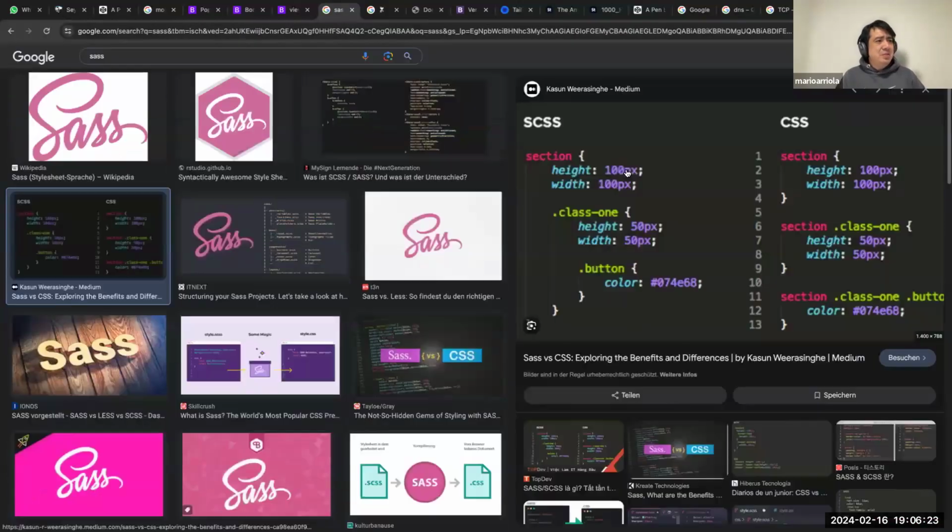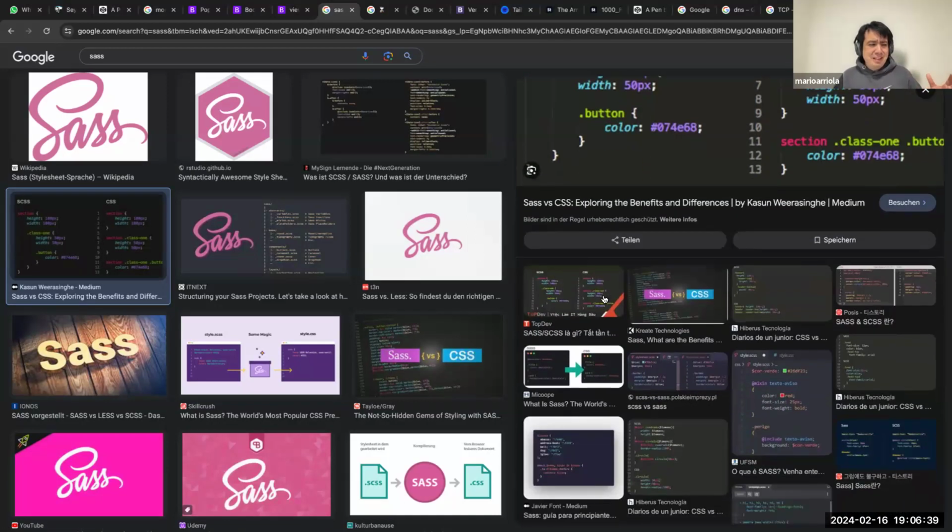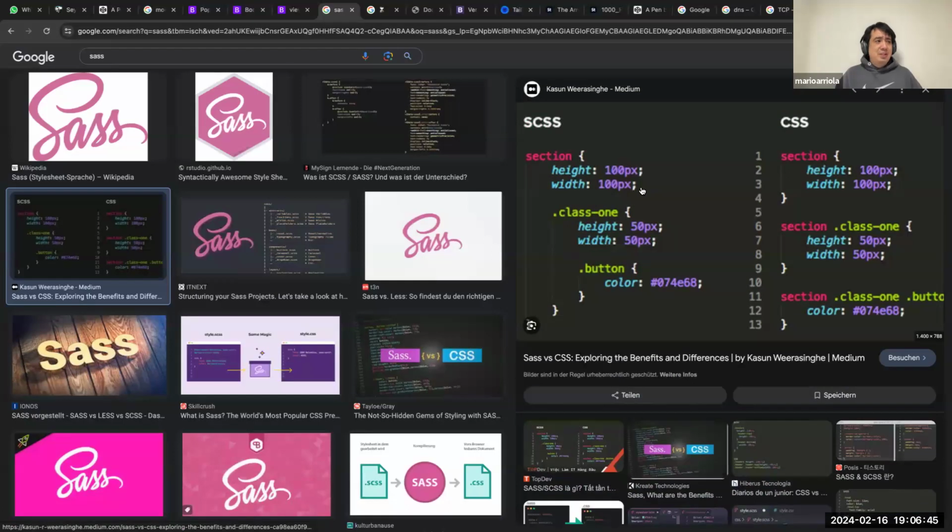What would allow you is to start using this like a composite, like you have a section class, and you are not redundant, doing everything like a class over class over class. And aside of that, it will allow you to create some funny parts, I think called mixins or something like that. I am not an expert in this area, but the preprocessor basically lets you write less CSS, and there are some funny things that you can do over there.